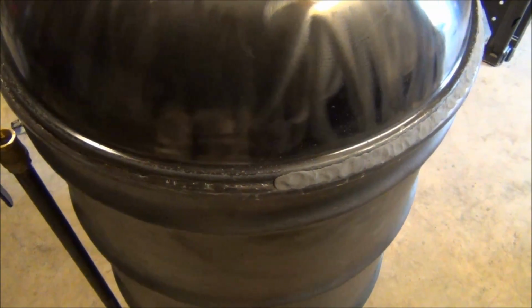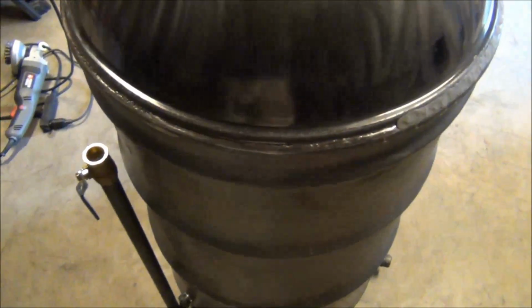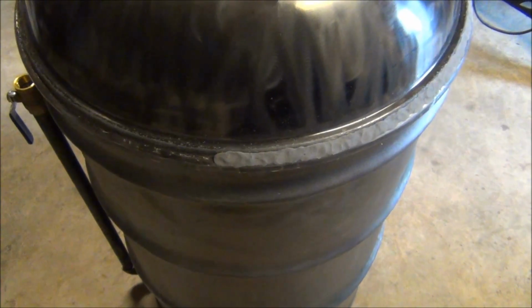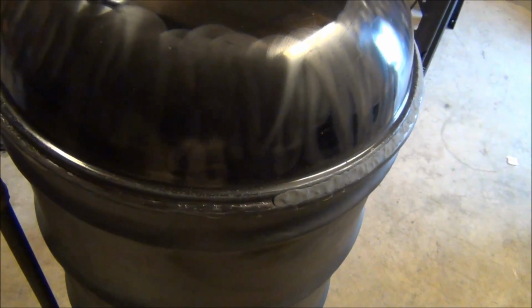So I'm going to go do that, and I'll come back tonight and finish going around the perimeter and see how this stuff sands off. But it looks like it's going to work. It should give me a real nice airtight seal around the Weber lid and the drum lid. I don't see any air getting through this stuff.